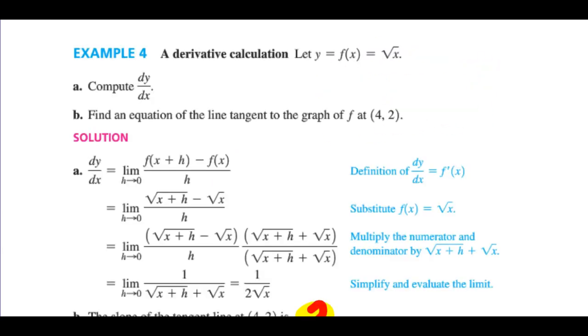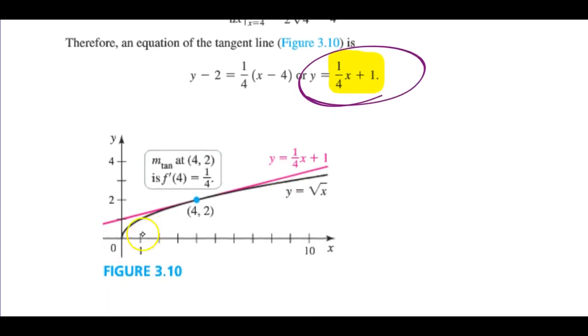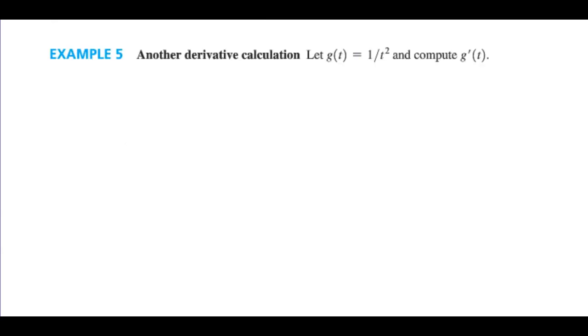And sure enough, this is what the author has as well. And this is a good representation. Here comes the function. Here's that point. And again, what we're doing is finding the slope of the line tangent, the equation of this line right here, that's tangent. And with that, we can do all sorts of physics calculations, and we'll get to why the derivative, or the slope of the tangent line, is so important in math. Here comes another example. So again, we'll follow this process.